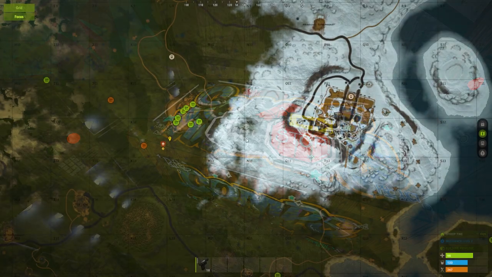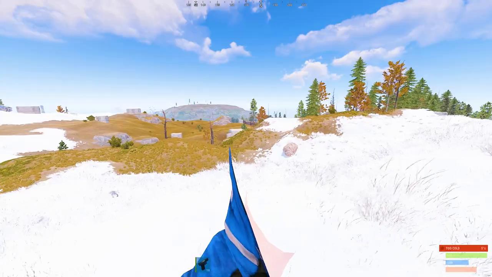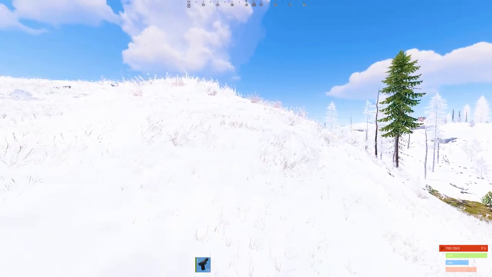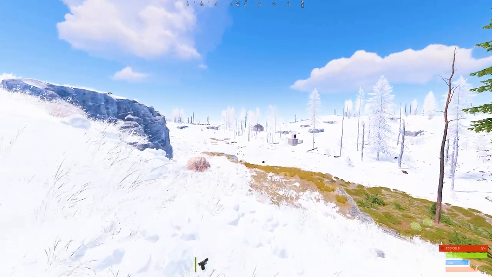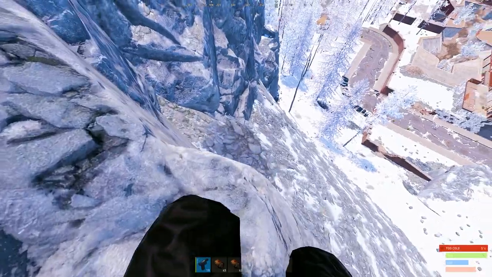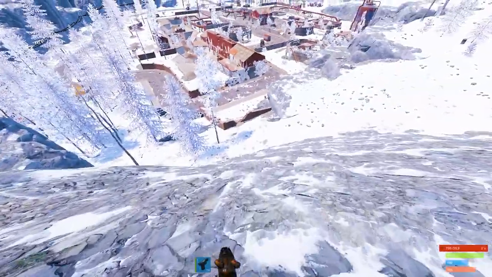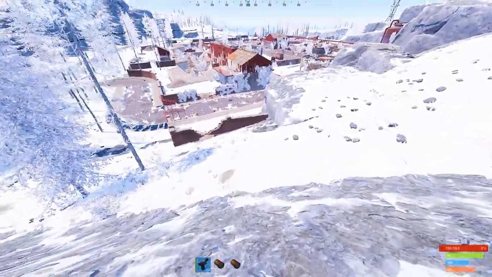Right. That other crate's still there. Let's see if we can go back and get that. After that last crate, I'd be silly not to go back and try and get this one as well. Don't see anyone. Crate's still there. A closer look. Someone's raiding. That doesn't fill me with confidence.